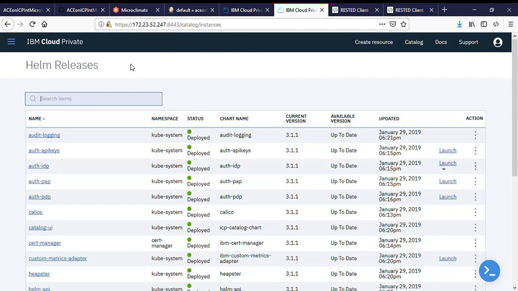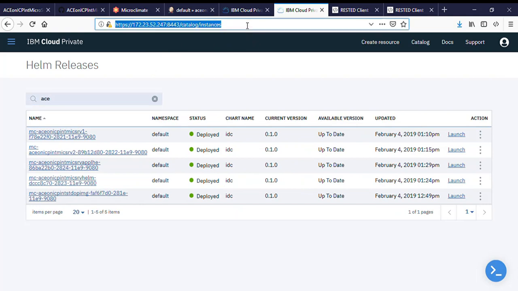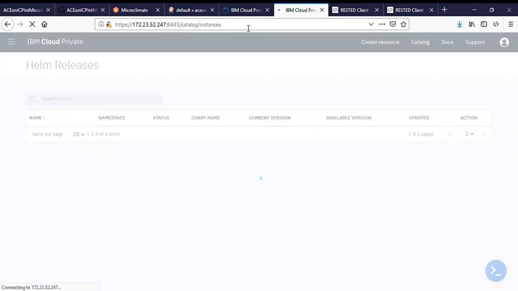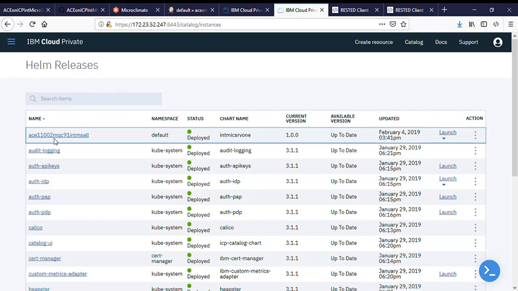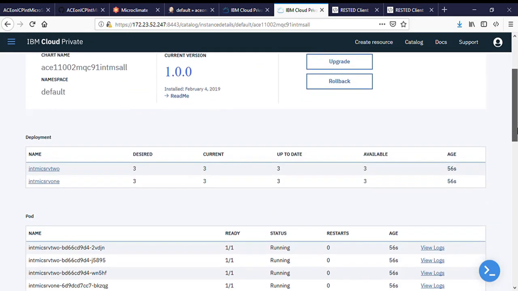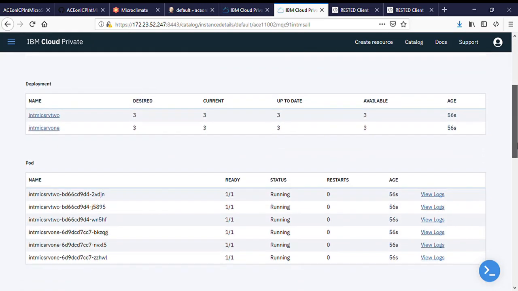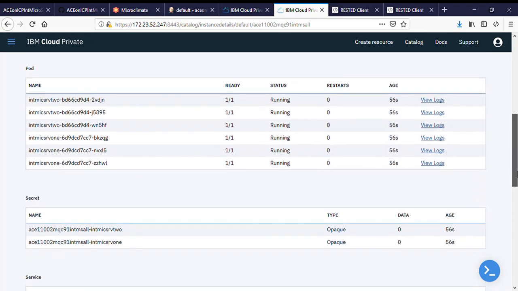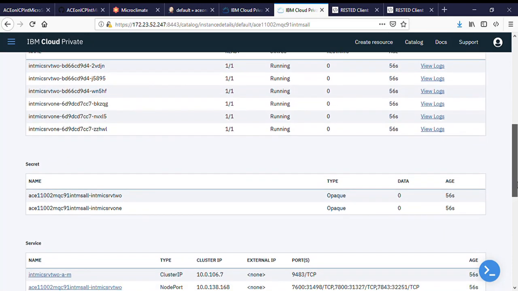So if we go back and take a look to see if we've got any Helm releases up and running yet, give that a refresh. And there's our Helm release. Okay, let's go take a look at it. We can see we've got a deployment of 2 microservices across a number of pods, should be 6.